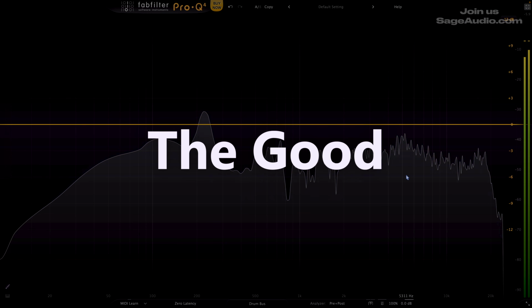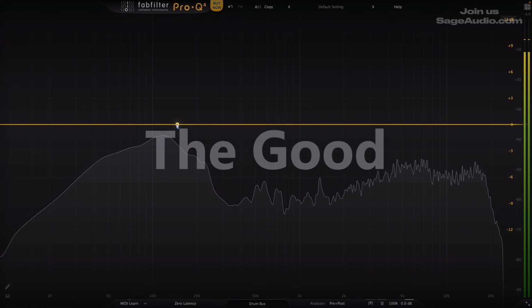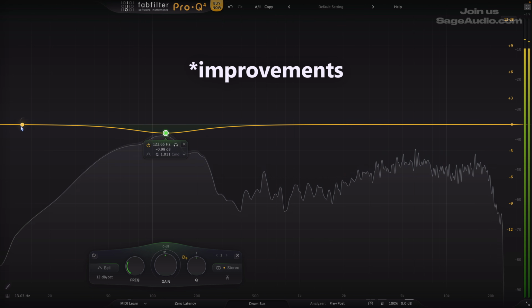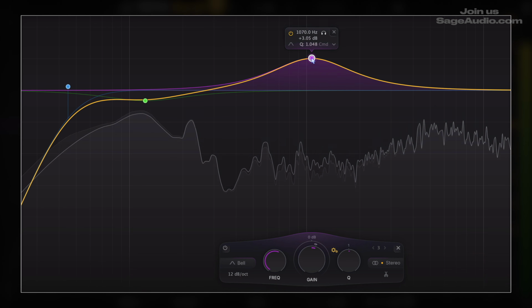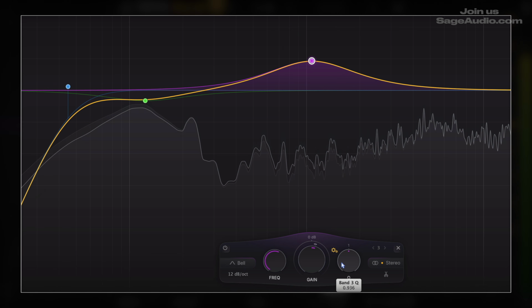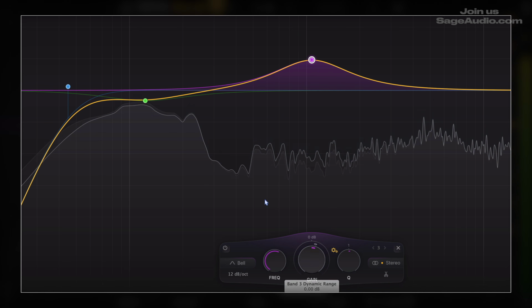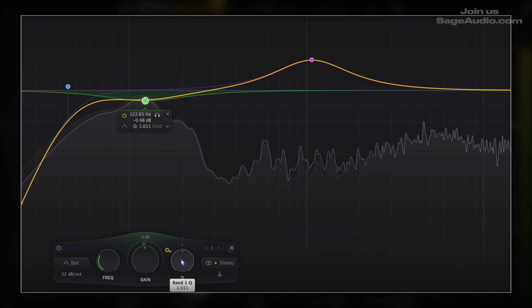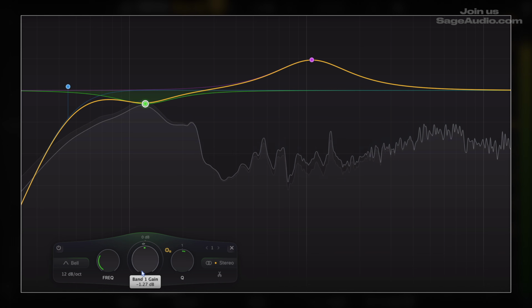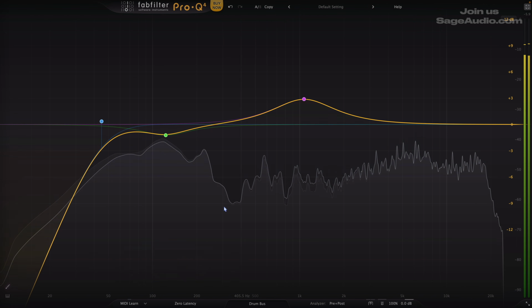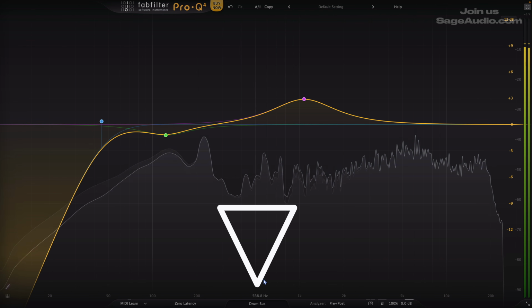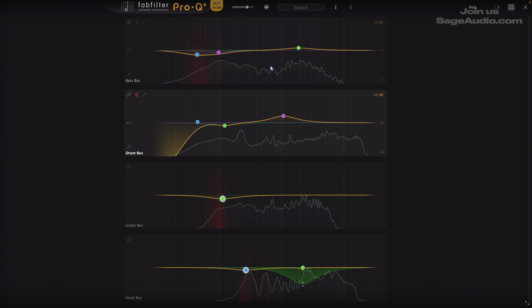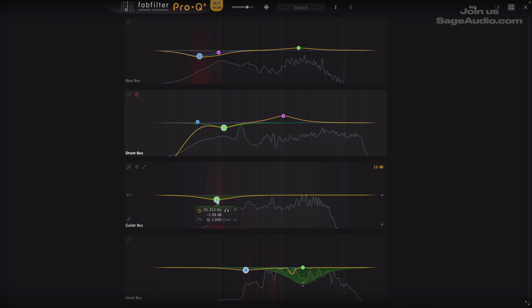Starting on a positive note, let's cover the good. Right when you open the plugin, you'll notice improvements in the user interface. The developers at FabFilter are experts in creating intuitive layouts and combining that with an incredibly well-optimized plugin. The result is an enjoyable and responsive plugin that allows for quick and effortless changes. As you may have noticed from other videos about this plugin, you can quickly edit other instances of the plugin by clicking the track title tab at the bottom, which just makes equalizing tracks around one another a seamless experience.